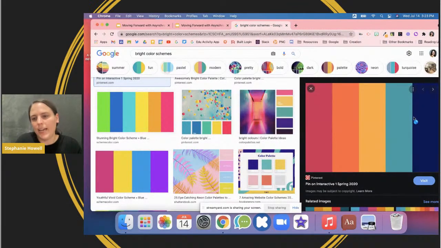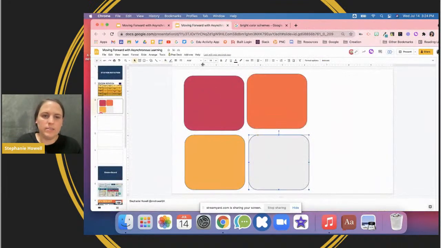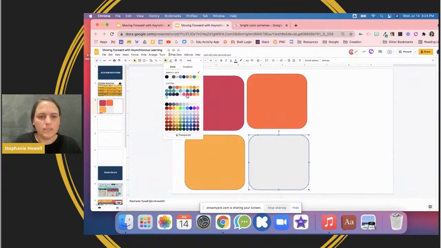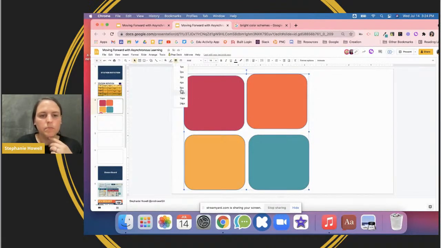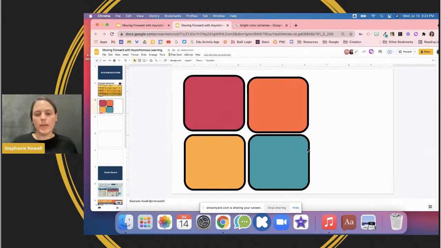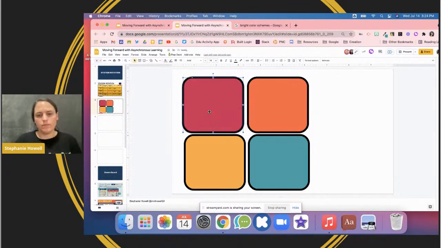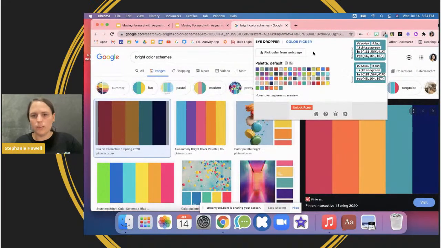And again, I'm just grabbing the hex number from here, and then I'm adding it over onto my slide. Those are really fun colors. And then I want to make my black outline a little bit bigger, and I'm going to make it black. Okay, so I've got my 4 different stations, and I'm going to just align them just a little bit. Okay, perfect. And then I'm going to try to grab that blue color as well, just so I have it.